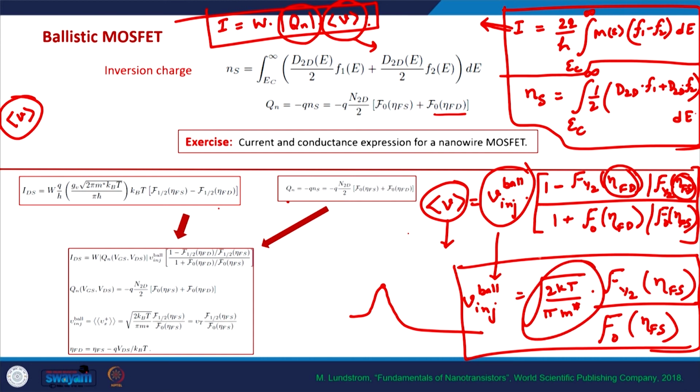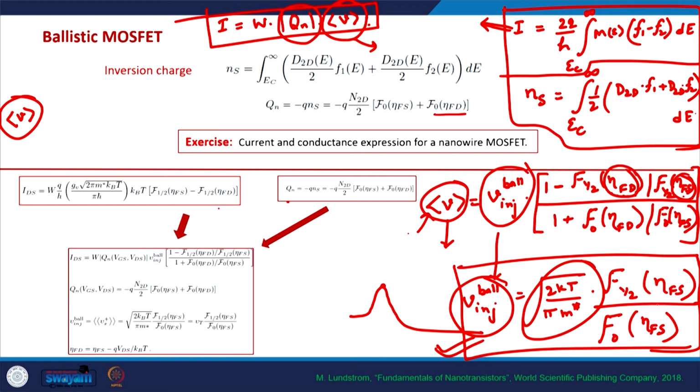This is the unidirectional thermal velocity, this is the ballistic injection velocity, or in a way, if we just leave it to the source, this is the velocity with which electrons are being pumped from the source side without any influence from the drain side. This is what the ballistic injection velocity actually means. And when in addition to the source voltage, we have a non-zero drain voltage as well, in that case, the average velocity right at the top of the barrier is a function of both eta Fd and eta Fs. So it depends both on the source voltage and also on the drain voltage.